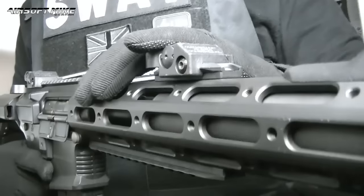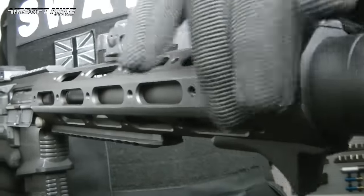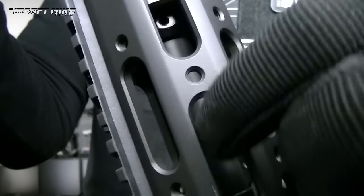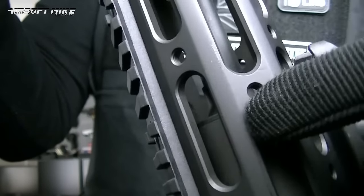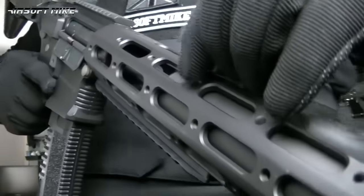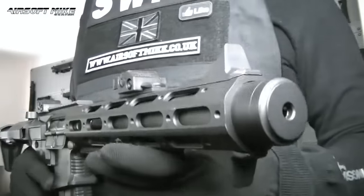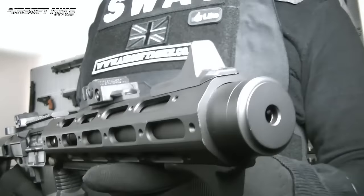Well, I do love the fact, as I've shown you before, it has a mock suppressor built in here. And if I show it to you right up at the camera, you can actually see the barrel itself there, and then you see where the mock suppressor starts right there. It's all encaged within this modular handguard system. I like it. This is such a cool looking gun. Honey Badgers are not to everyone's taste. Me, I think this gun is sexy.